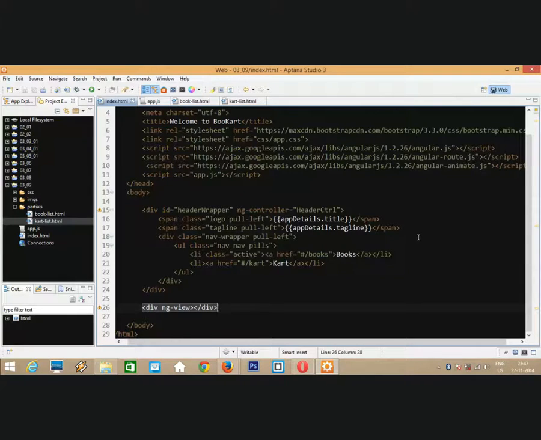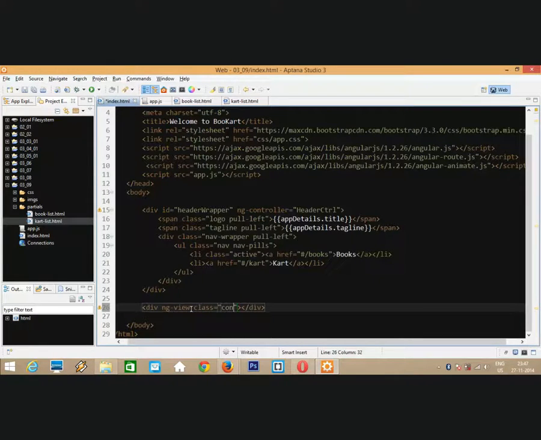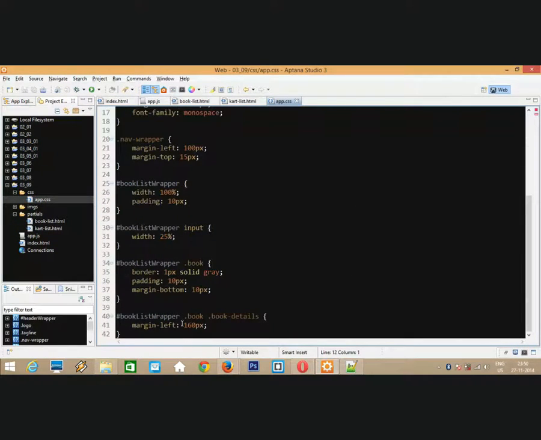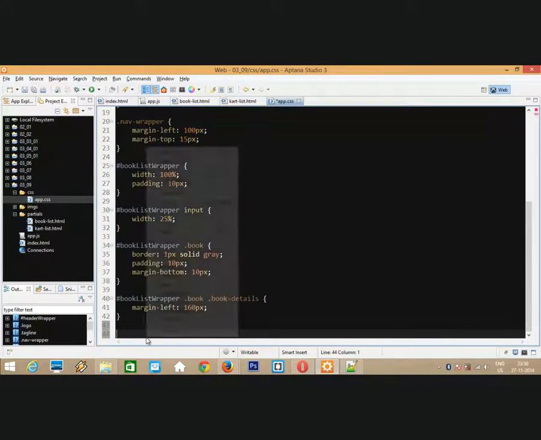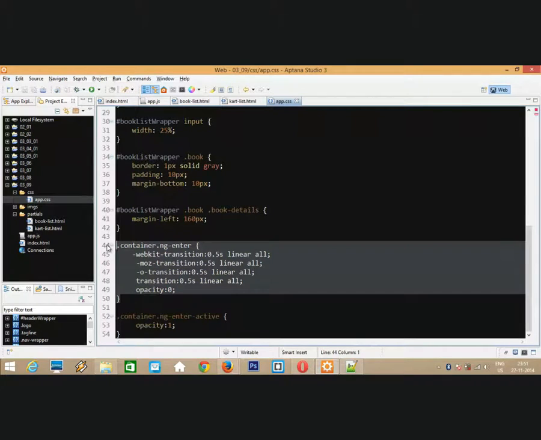Let's use the events triggered by our ngView directive. First, we will add a class, say container, to this and open the app.css file. I'm pasting some CSS transitions code here. Let's understand this. As I said, ngView triggers an event called ngEnter when a new partial enters into it. So I'm using that trigger as a class name here.